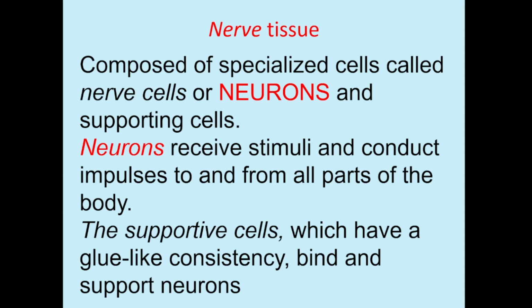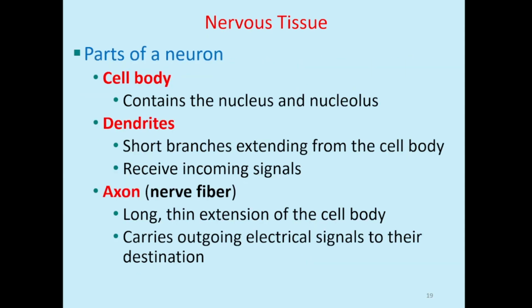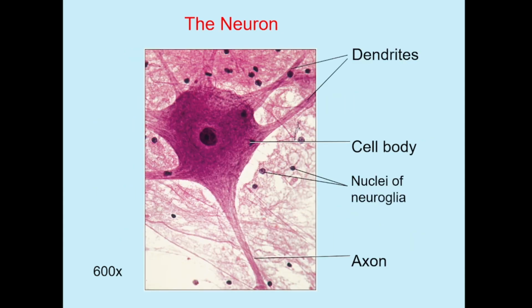Neurons and the supportive cells or neuroglial cells. The neurons have a cell body, dendrites, and an axon. If I open my hand, this is a neuron. These are the dendrites, this is the cell body, and this is the axon. With these fingers I communicate with this other one, so I have communication with the other cell, and the information goes there and then reaches further through the axon.